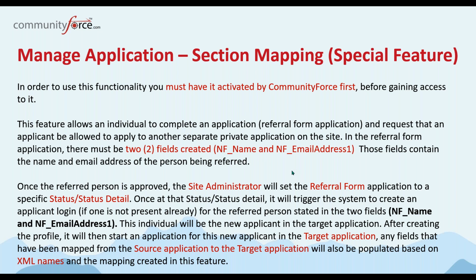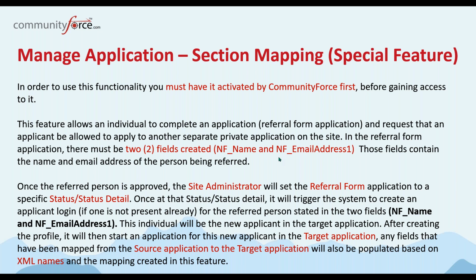How you then get them to move forward is there'll be a second application. When I say move forward, there'll be a second application, which is private more than likely. And then based on the nomination, if you approve them, then you put them to a specific status detail. And as soon as they get to that status detail in the nomination form, what's going to happen is the system is going to create a user account for them. They do not have to have a login ID. The system will create that for them based on the parameters that the nominee put into the application form, which I'll talk about how the system knows by these fields here in a minute.